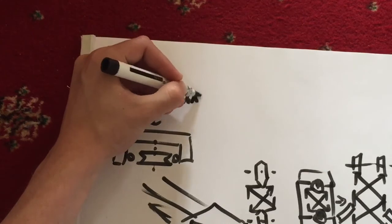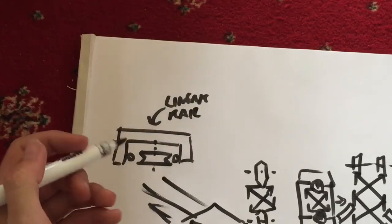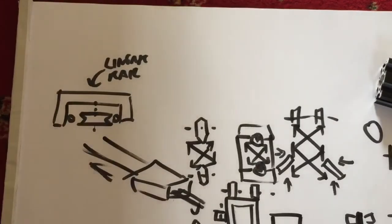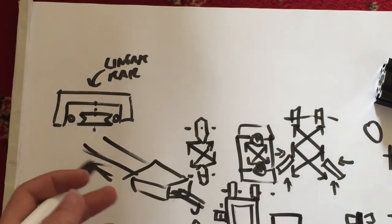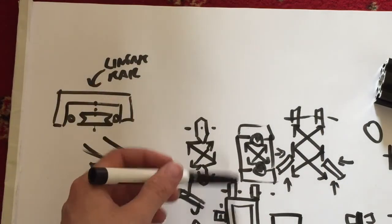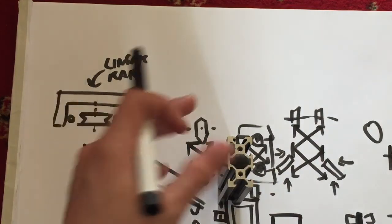I couldn't find any nice terminology for it, but that should get you a nice search if you go onto eBay. But those also tend to be quite expensive. So it's up to you what you choose. I would suggest that for heavy things like the CNC machine, you definitely use either box extrusion or use the V-slot. There's a lot more options there. But yeah, it's up to you.